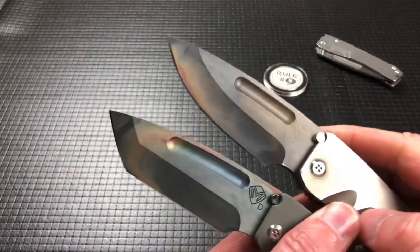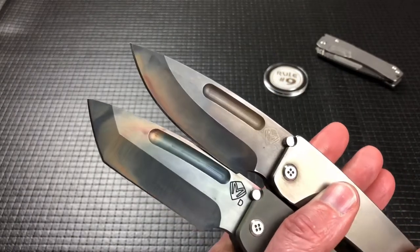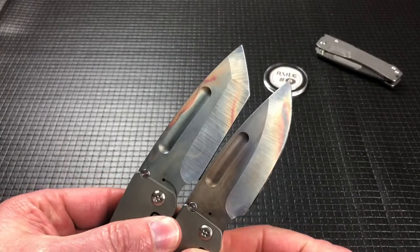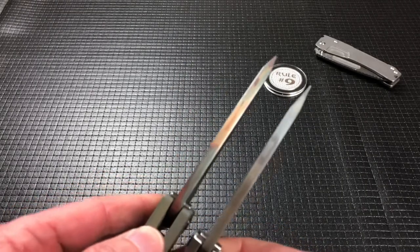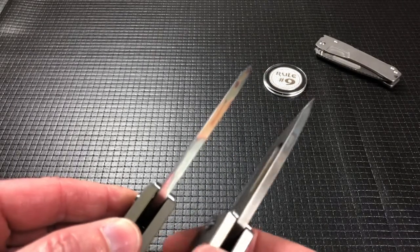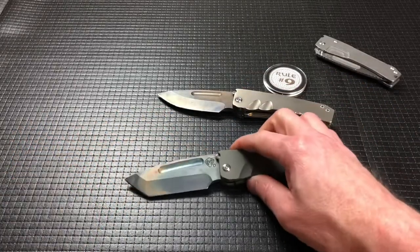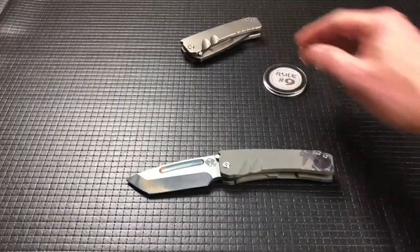Let's take a look at these — they're both Vulcan blades, which is their heat treating finish. It's just interesting to see two side by side. I've got several others and they all come out a little different — that's just the nature of the Vulcan. What I love about the Tanto version is the color on the spine. So even when it's closed, it's right up here by the shoulder pin. I don't know, something about the Vulcan — I wish they didn't discontinue it and did more of it. Because once you understand that you can't control how it comes out and it comes out different every time, it's great.